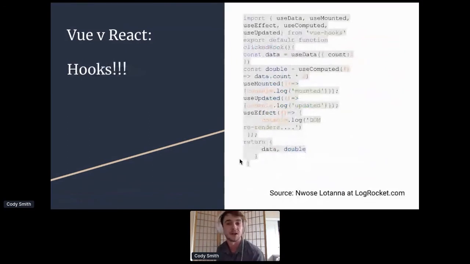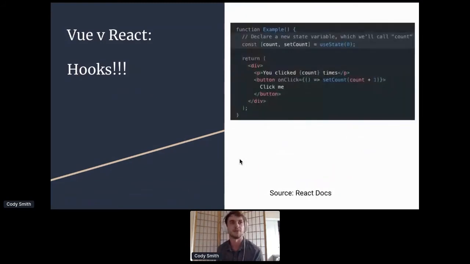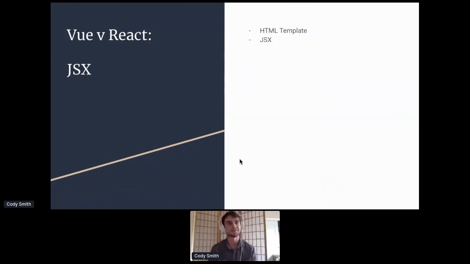And in terms of hooks, hooks are actually brand new to Vue. They only added hooks to Vue in the production version on September 18th. So I didn't have much chance to use these, but I looked into them, and they seem to take a lot of inspiration from React's lifecycle methods, and Vue is starting to use these lifecycle methods more. But I didn't quite find much of the ability to use hooks yet, like you can in React. Like you can see here, at least when I'm working with local state in React, hooks are a great, easy way to update the local state. So it's nice to see that Vue is getting better with lifecycle methods and everything, but I don't know if they're at the level React is at quite yet.